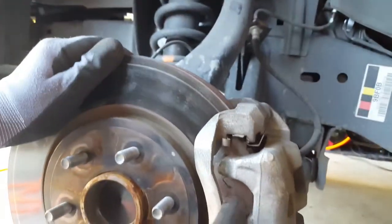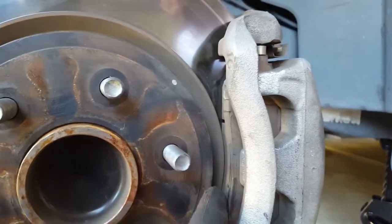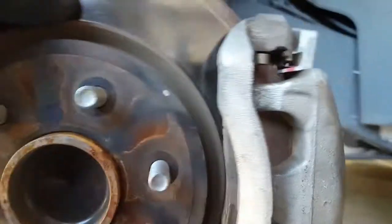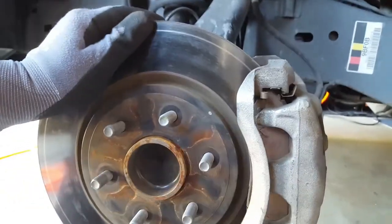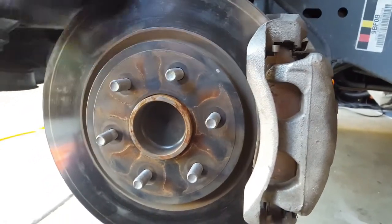If you see this line here, that's my scratch, and it's obvious it comes from the brake pads — but why? As you can see, these brake pads still have a long life, at least another 40 to 50 thousand miles. So to take them out we've got to loosen the caliper bolts.